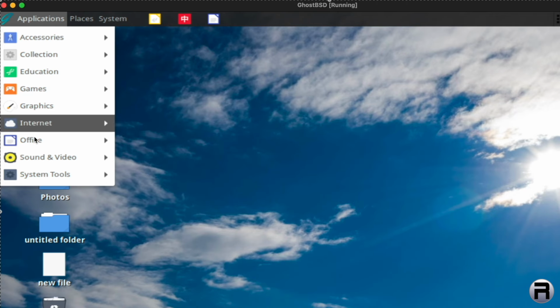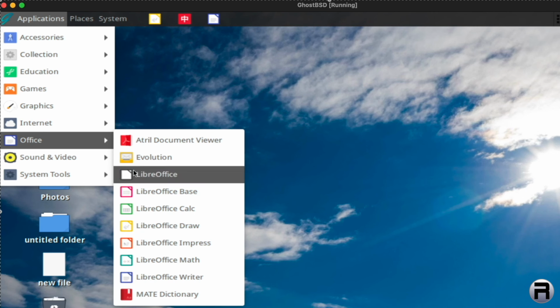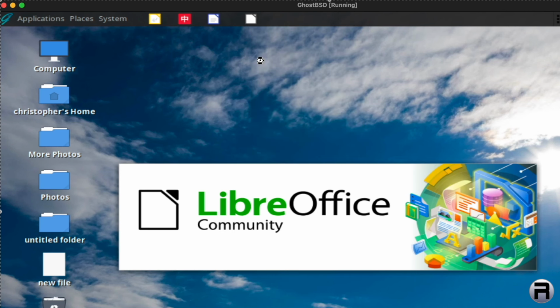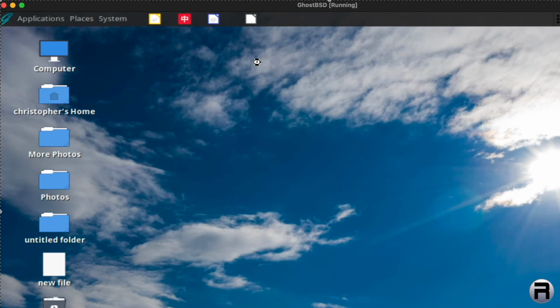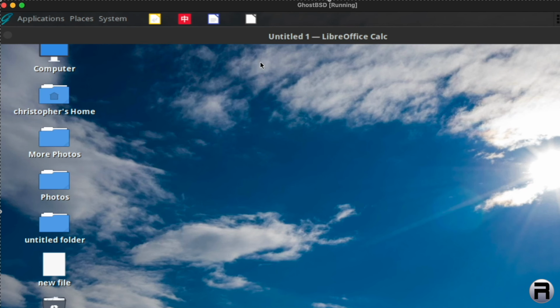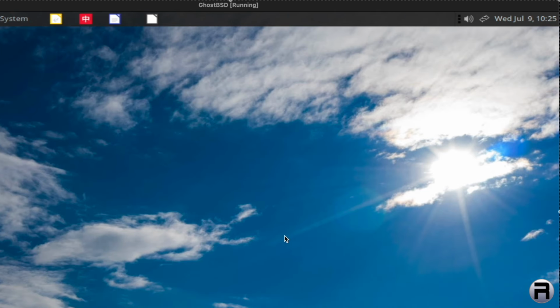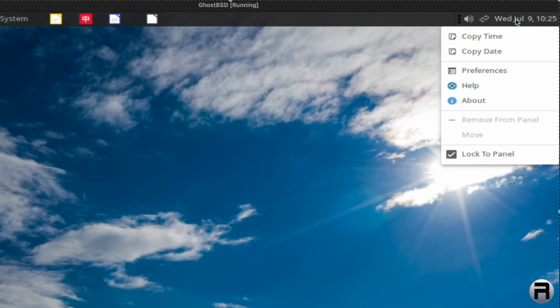If I was to move across to the LibreOffice main program, if you right click on that one, it tells you whether you want to immediately start a new file based on Draw, Impress, Calc, whatever. And it goes straight into the spreadsheet, which I think is a really neat little shortcut if you just want to get that quick document out.